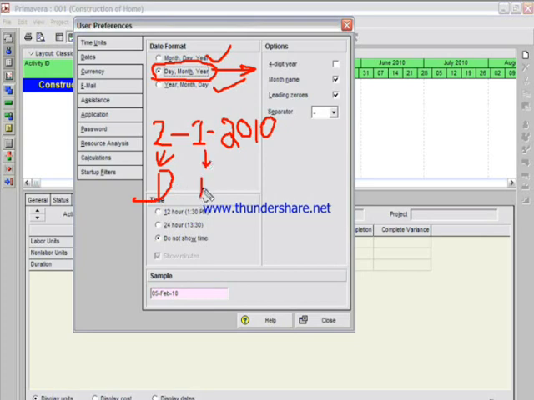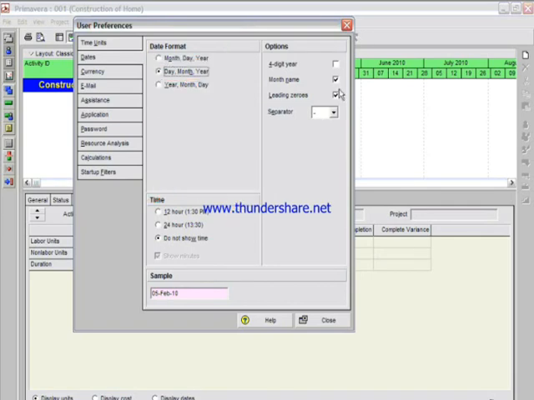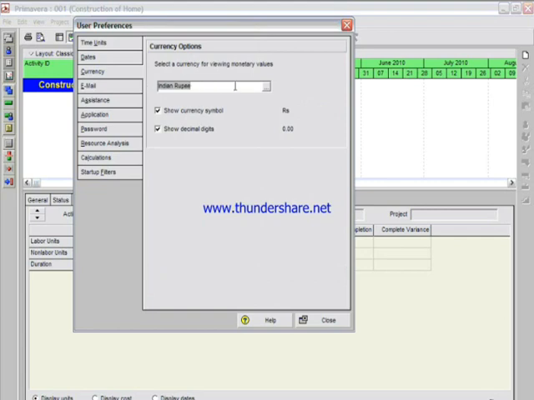So this is day and this is month and this is year. And you can choose different separators.